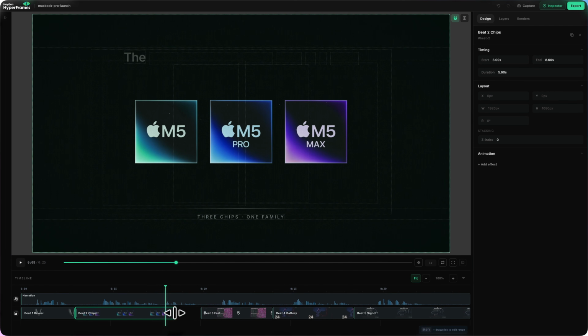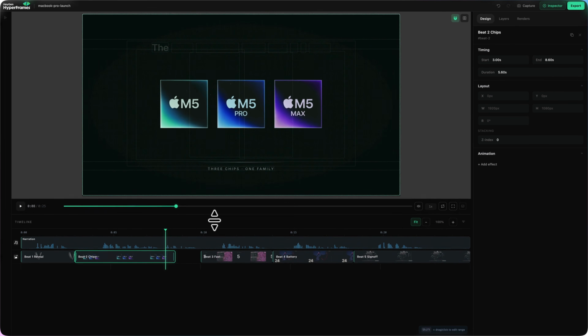And if you'd rather work visually, Hyperframes also has a timeline editor. It's a visual interface that lets you move, trim, and stack clips. And you can also write those data attributes back in for yourself or have the AI agent write it in for you. We'll be covering that in this series as well.